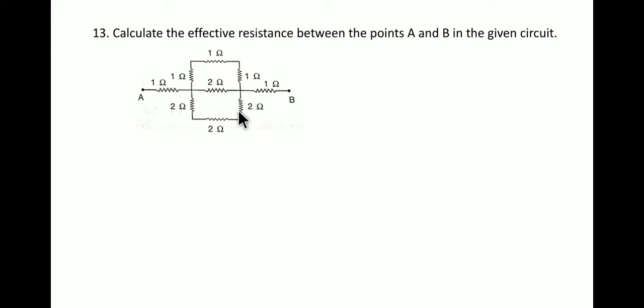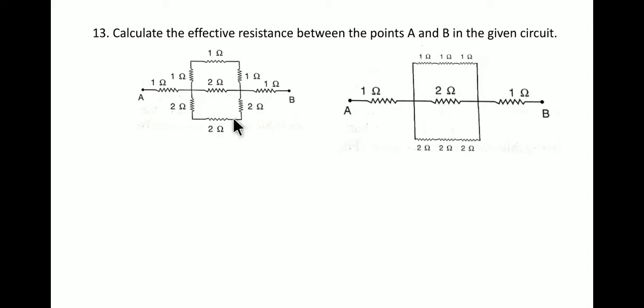Let's try to understand it by making this circuit diagram in a simpler way. It will be something like this. See over here, 1 ohm is over here. This 1 ohm and 1 ohm are connected this way in series, and these 3 resistances are connected in series like this, and there's a 2 ohm resistance over here in the middle, and there's 1 ohm outside. Let's see how much the resistances connected in series are equal to.